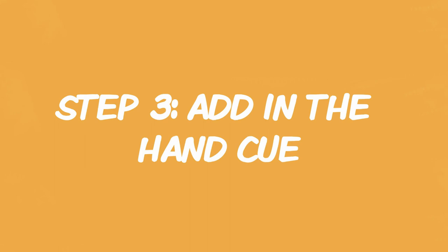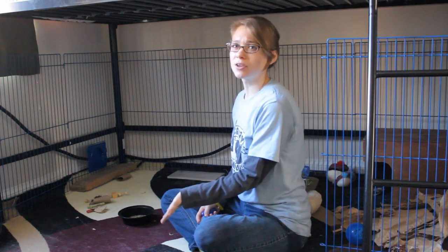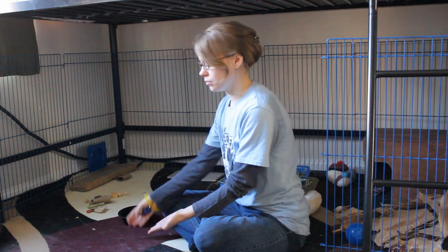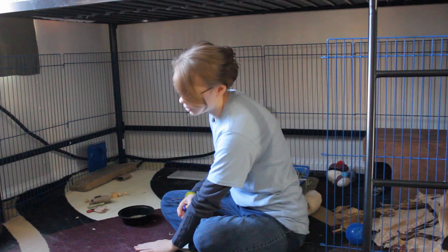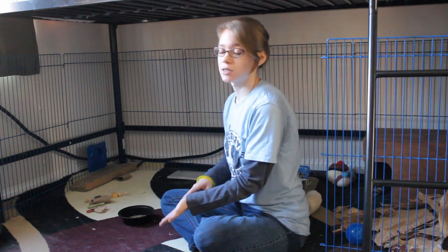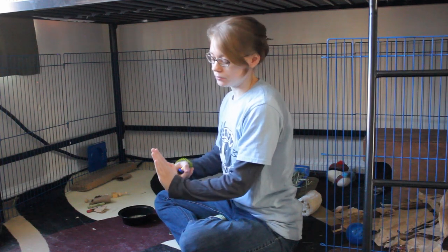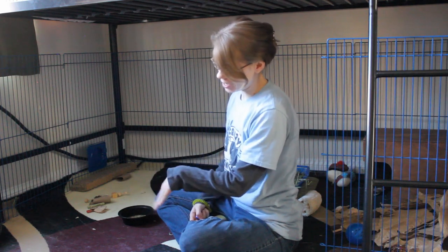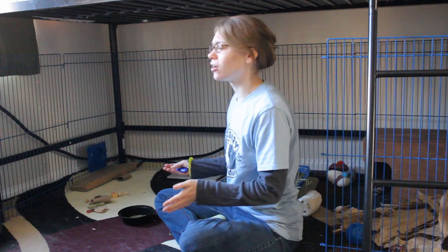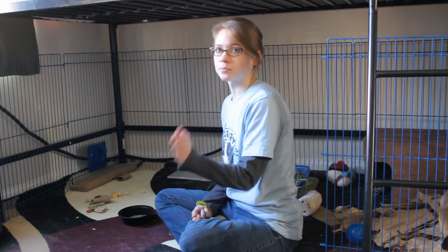Step three is just adding in the hand motion so that they know: when I do this, I want a high five. Depending on the rabbit, one position or the other might be easier. Generally giving a low five — with your hand angled down to the ground — is easier, because the surface will be pointed up towards them and it's very similar to what they'll see on the ground. So it's usually an easier first step to just raise your hand off the ground and have them go for your hand. Then after a while, start doing the high five with the hand angled up so they can touch your hand a little higher up. Some rabbits might get a little scared if you angle your hand towards their face right away, or get confused at the very least. So I find it easier to start with a low five and then move to a high five.